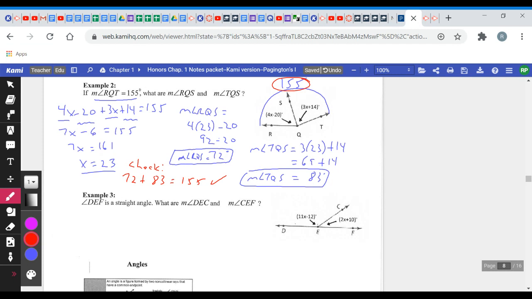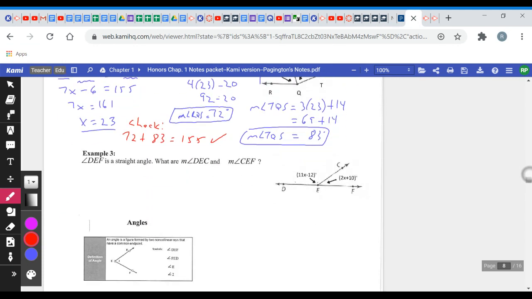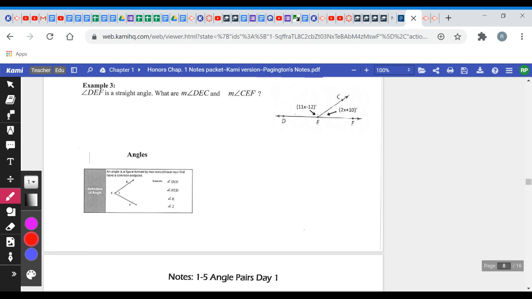So again, I would like you to pause the video, read the question, and see if you can label anything else that might be needed on the picture and set up your true equation so that you can solve for x, and then check back to see how you did. So, okay, welcome back. Hopefully you tried that one and can check. So key thing here is sometimes people just look at the picture, they don't see any other numbers in the problem, so they don't really read the question, and then they're not really sure what to do, or they might even just try to set the expressions equal to each other, which you don't want to do in this case.